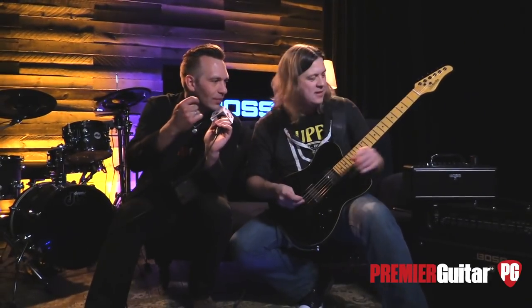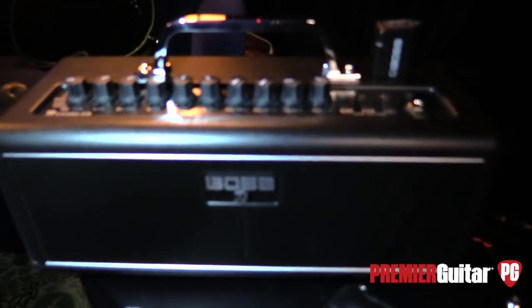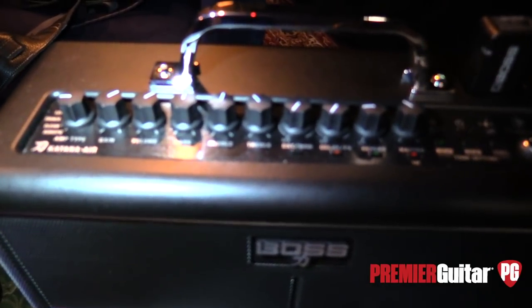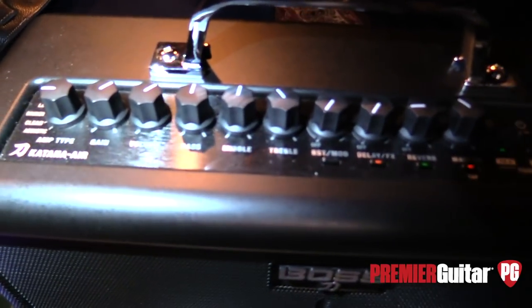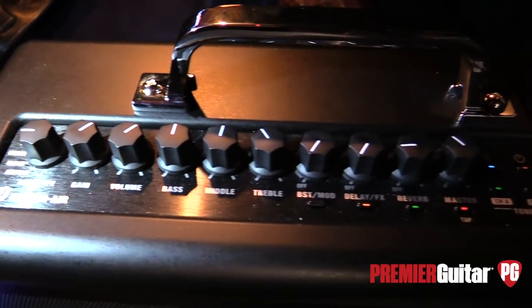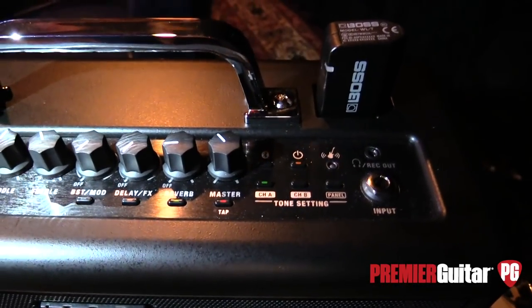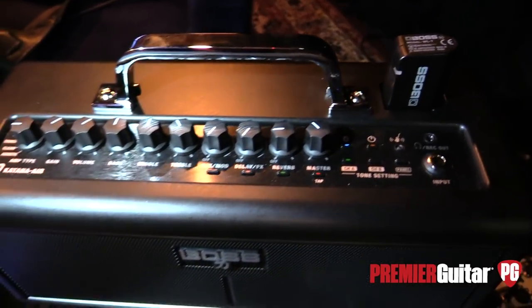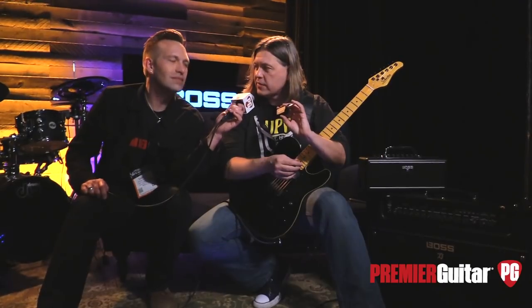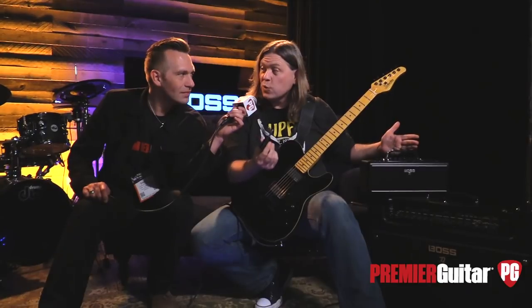Before we go, you were going to tell us a little bit about this — it's a new Katana amp, right? Yes, this is the Katana Air. Katana's been out for about a year, and a lot of people know the user interface on it. It basically starts with the same five amp models, the same three-band EQ, and of course the three simultaneous effects. Internally, there are over 15 effects available, and from a Bluetooth phone app you can actually edit and get over 50 effects. What makes this thing truly unique is that it charges on top of the unit and gets your wireless transmitter. The combination of this and this with battery operation makes it the first truly wireless amplifier.